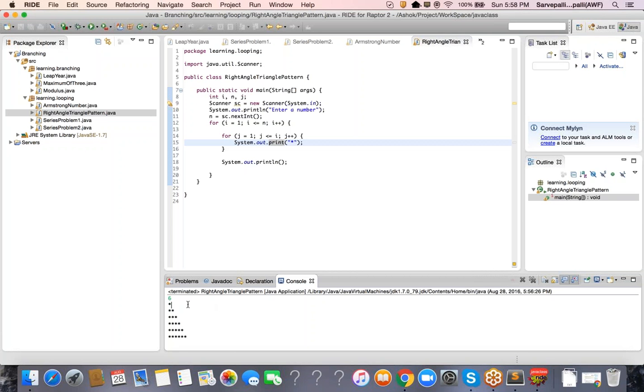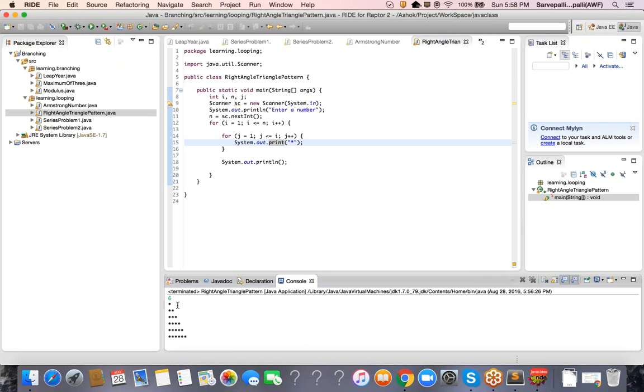Whenever I give a println, whatever is in System.out.println will print in the console. After printing, if it is a println, the cursor will move to the next line in the console. So the next item to be printed will start from the next line. If you give just print, after printing, the cursor will stay at the adjacent position. The next character will print right after. Got it? Yeah, sure.